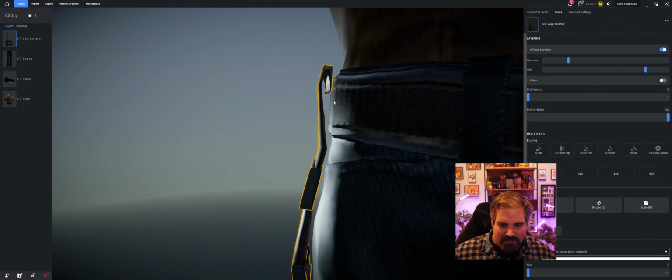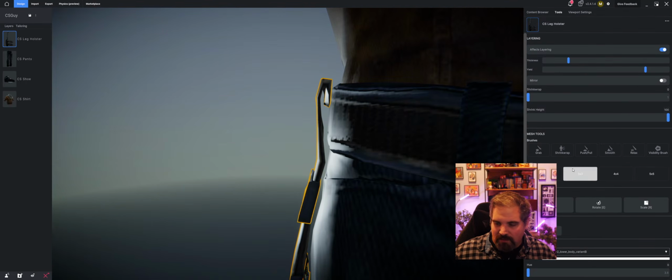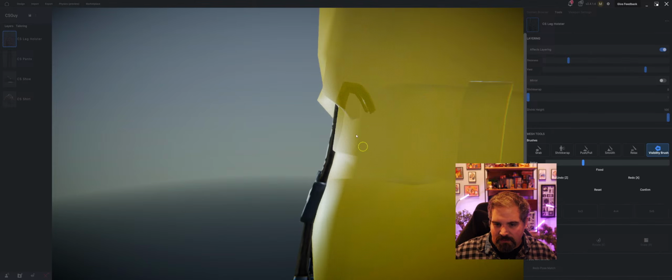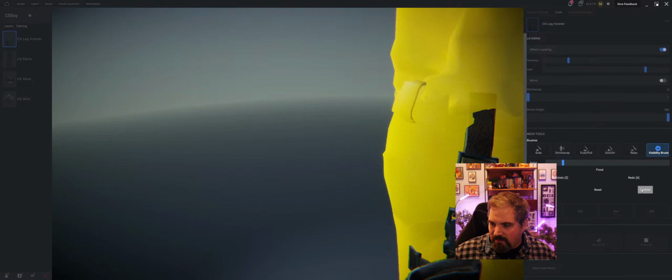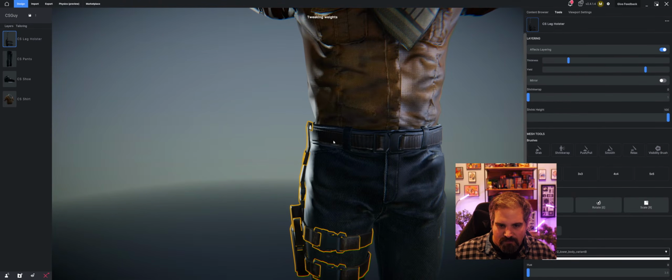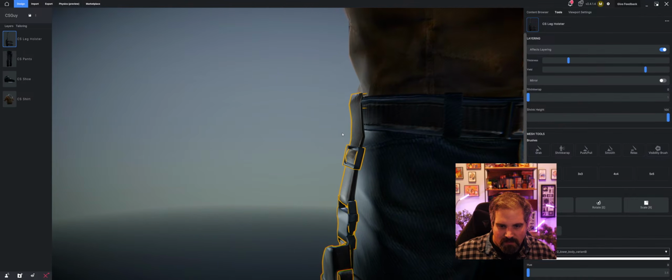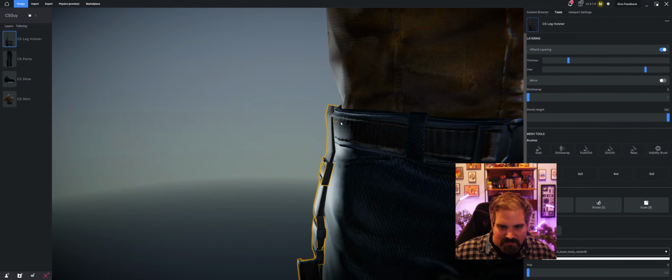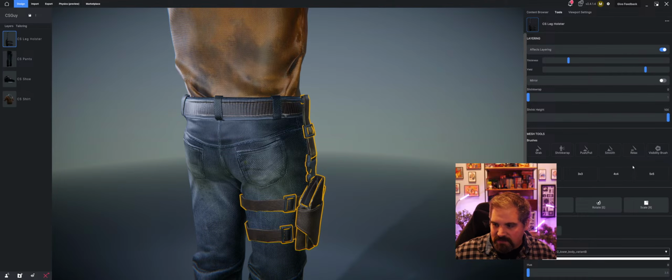And then if you really didn't like this part right here, if you were getting really close into this, you also have the option of a visibility brush. And a visibility brush allows you to kind of take something out of visibility. Now you want to be careful with it because it could take too much off. You can see I missed a couple faces here and there, but you can see it's kind of taken away some of those faces.